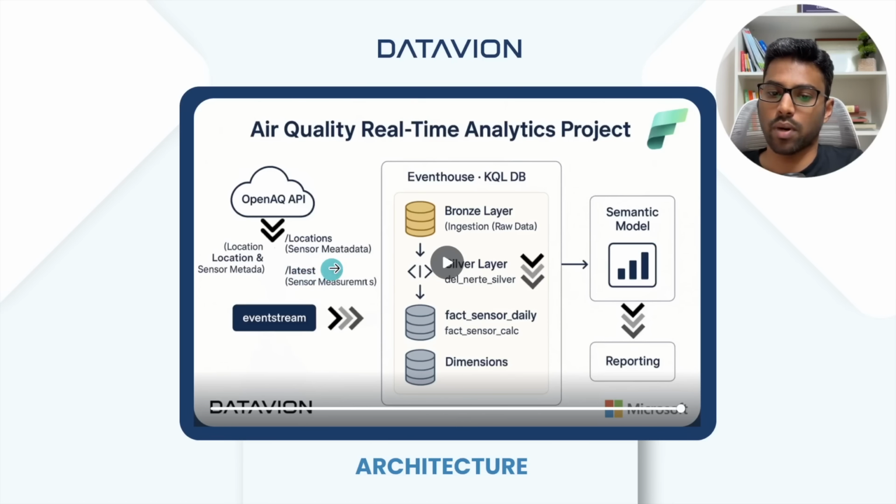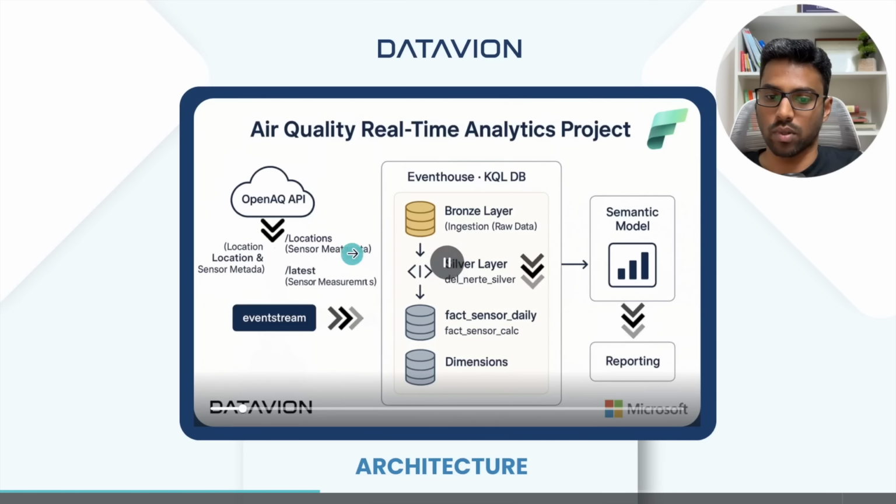The latest will bring in the sensor measurements from the actual locations deployed, so that you can look at the data that is available on a daily basis, okay, for different pollutants like, let's say, PM₂.₅, PM₁₀. If you're completely new to those pollutant types, I'll give you a bit of introduction in the next video so that you can be aware of different pollutants. And also, as I said, we can bring in some metadata for location sensors, and we are going to leverage those APIs as well within the OpenAQ. Okay, so that's how we are going to look at it.